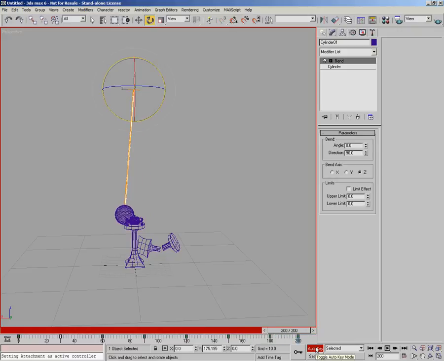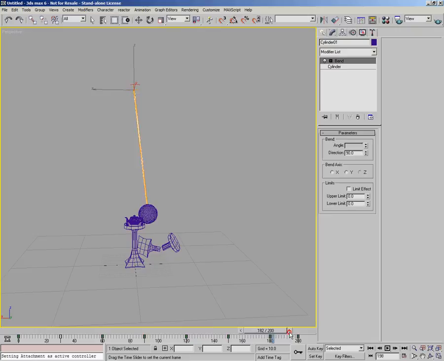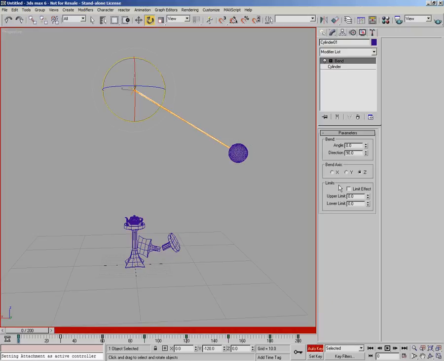Now, as I said, I think the rope actually looks a little bit too rigid. So what I'm going to do is, as it swings, I'm going to change the bend angle on the modifier to make the rope bend and make it look just a little bit more interesting, like there's a little bit of lag going on there with the rope. So at the beginning of the animation, we have the rope selected, there's the modifier, there's the angle, which is 0. So I'm just going to change that slightly.